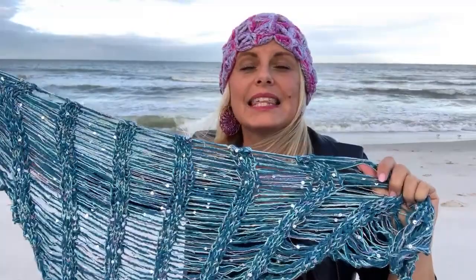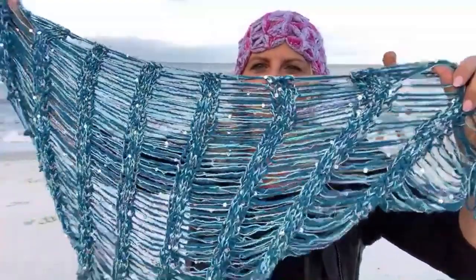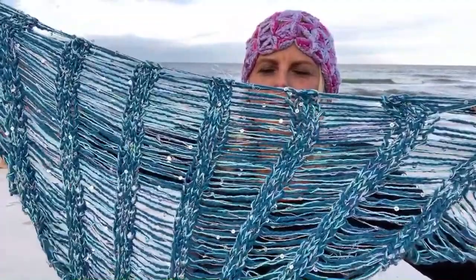I have exciting news this morning! There is one piece from 80 Handmade Gifts that I have not shown you yet, and the reason is because I lost it. It wasn't until I started packing up my old house before moving to my new place that I found it — ta-da! This is probably the easiest knit shawl you will ever make. Look at all those sequins! Even on this overcast day, you can see the sparkle. Imagine if the sun was out — it would be even more spectacular.